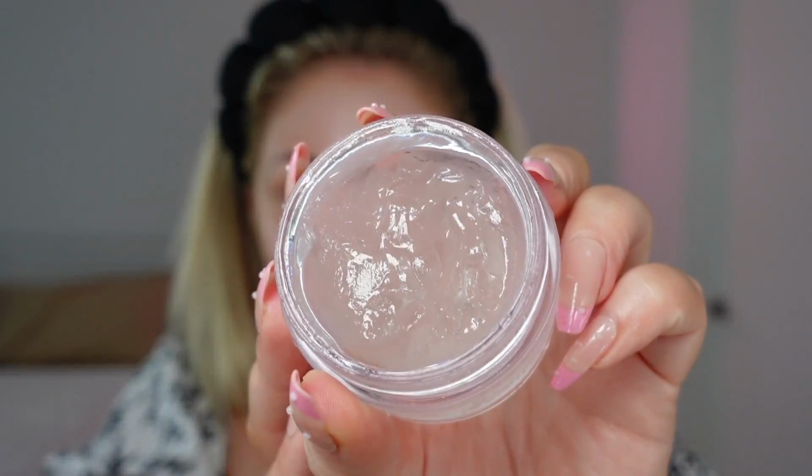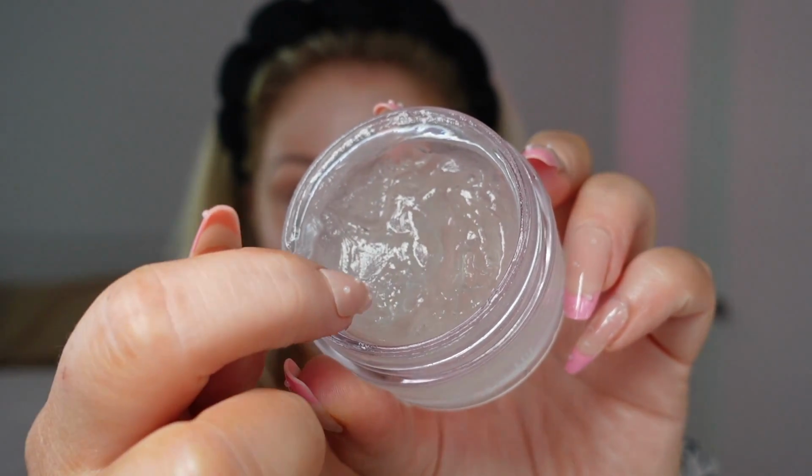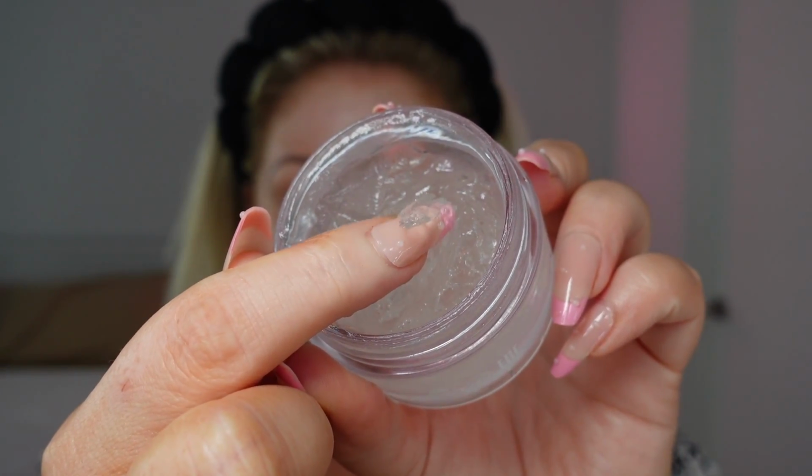So I saw a couple people use this on TikTok, but basically it's a moisturizer that is specifically formulated and meant to be frozen, because we've kind of seen that craze of people putting their skincare in little fridges but not actually freezing them. But this moisturizer can be used as a regular moisturizer where it's just a gel. I'll put a picture of how it looks before I put it in the freezer. So it just looks like a regular gel moisturizer, and this is how it looks after 3 hours in the freezer. So it literally looks like ice, and the texture is literally like ice.